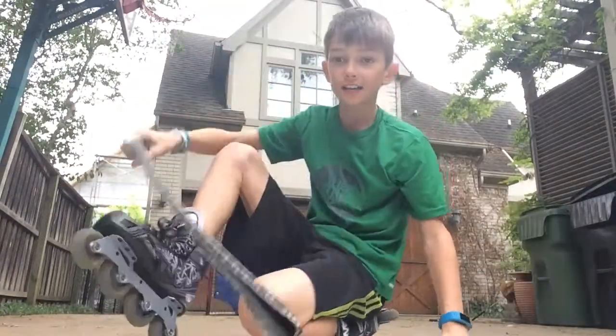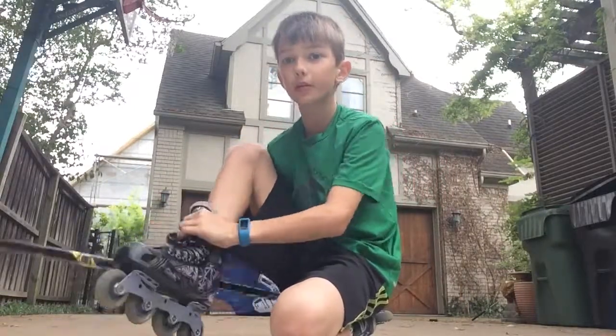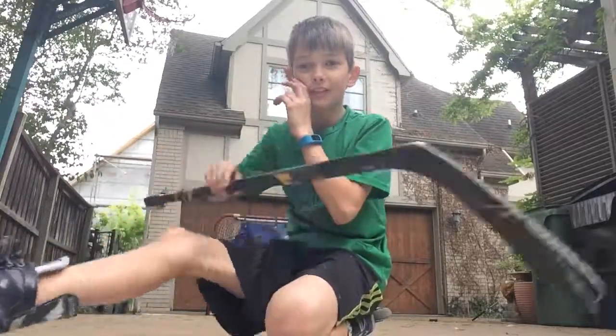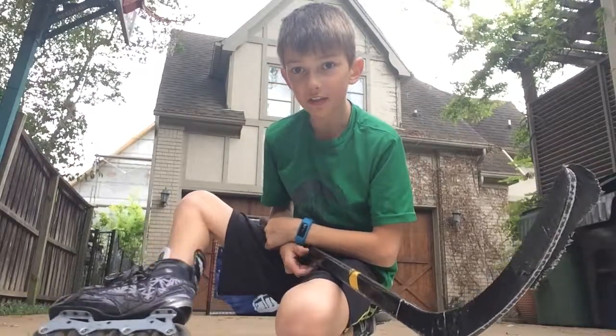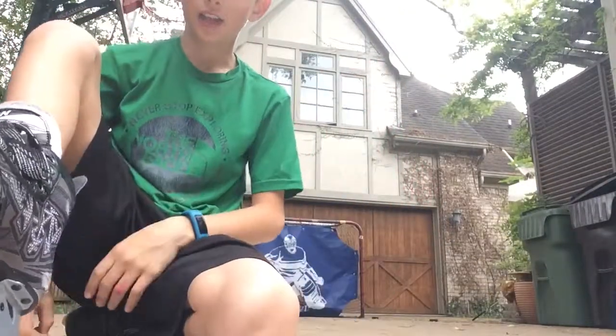Those are just a few shots. They got some good balance in them, really good support in them. They're really stiff, which is nice. They run around $140 in junior size skates. So let's play some long range skating now. Let's go.